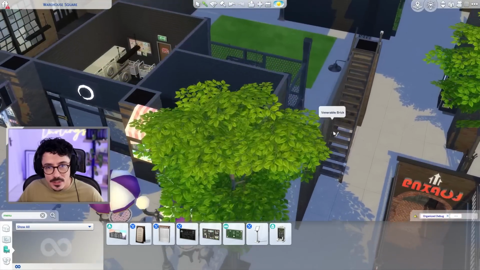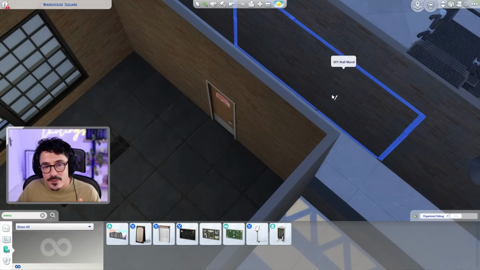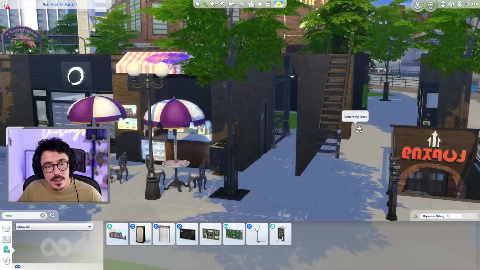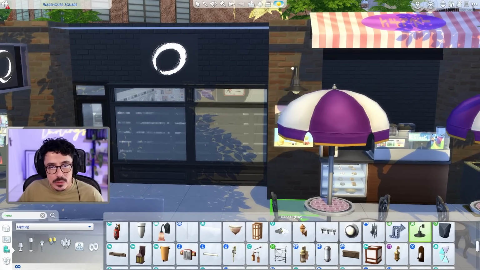I've also put these lights in all of the kind of like alleyways, like around here. Oh, I forgot to mention. I've also done some graffiti walls, like the mural walls as well. So your Sims can come and do some graffiti if they may wish. I just thought that was a lovely little touch.